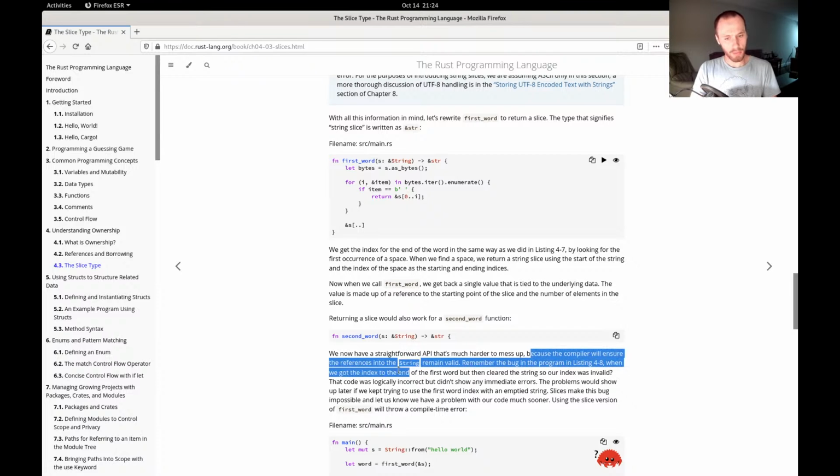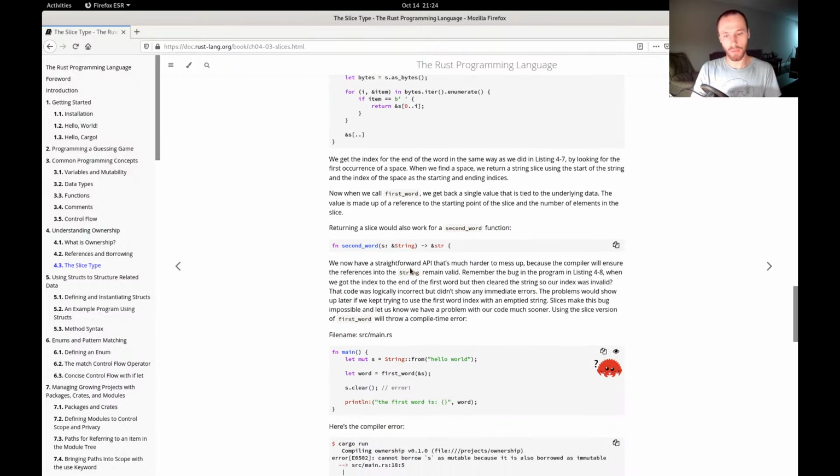Because the compiler will ensure that the references into the string remain valid. Remember the bug that we had before? It was when we cleared and then tried to index something after it was cleared. So slice makes this bug impossible.